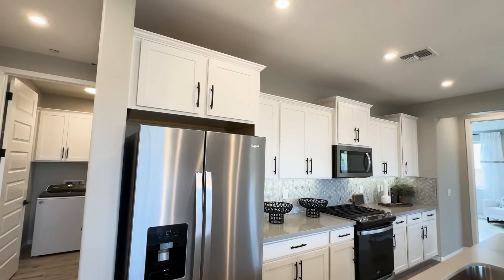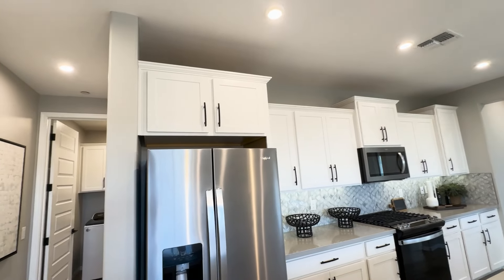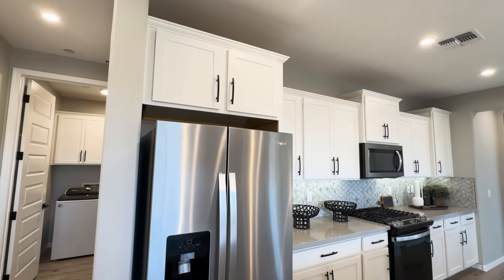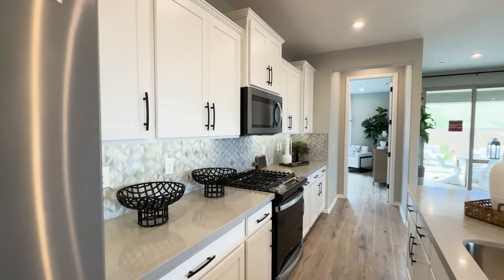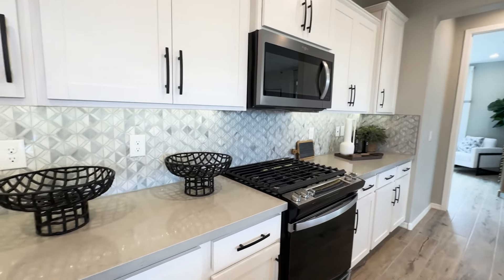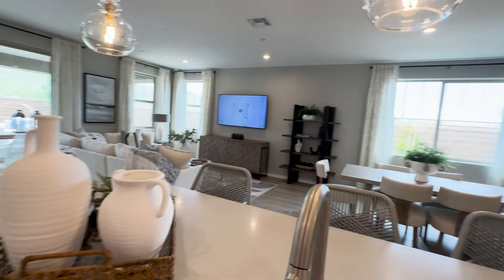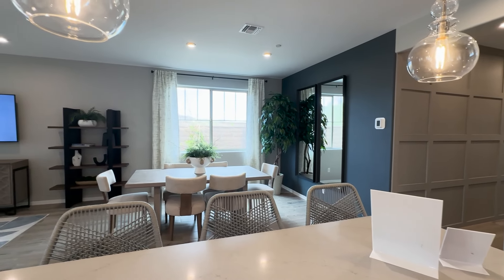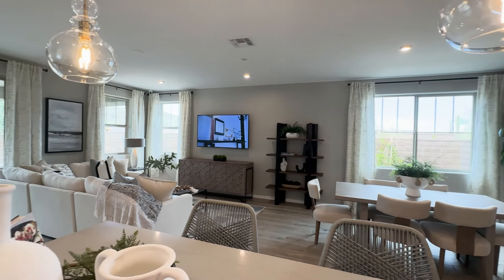Kitchen cabinets — sometimes I wish they would just go all the way up to the ceiling because that space up there is nothing but a dust collector, but some people can put things up there to decorate. The kitchen itself is very, very nice. It's open, it's bright. Everything is right here, so if you're entertaining, having parties or gatherings, the person who's doing the cooking and the food prep feels part of it — not isolated.